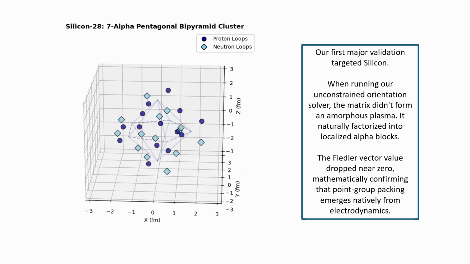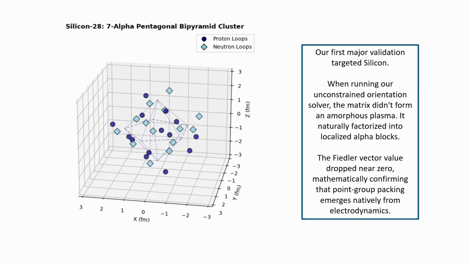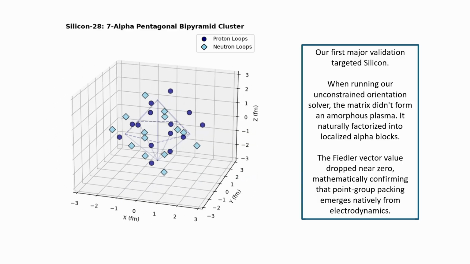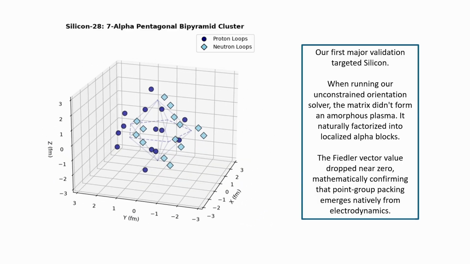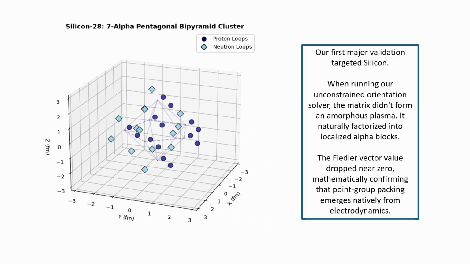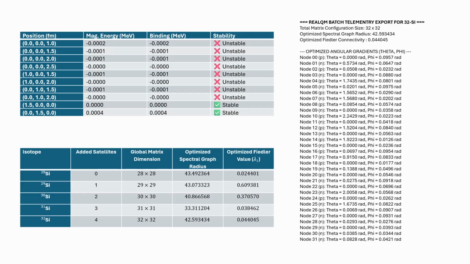Not in detail though, but it's kind of a measurement of how strongly a network hangs together. It's a network graph metric. We calculated and confirmed that this point group packing really emerges natively from the electrodynamics that we have in our matrix mechanics. I show this very quickly, this is for the first table, determining the position when you add an extra satellite, an extra neutron here in the case of silicium 29. So silicium 28 is nice, geometric.